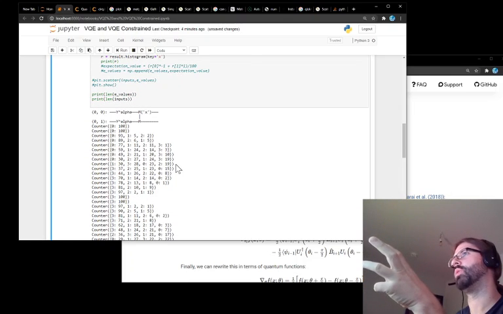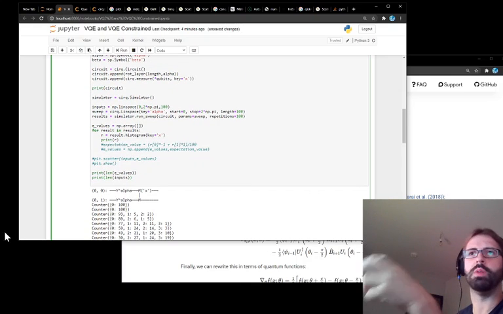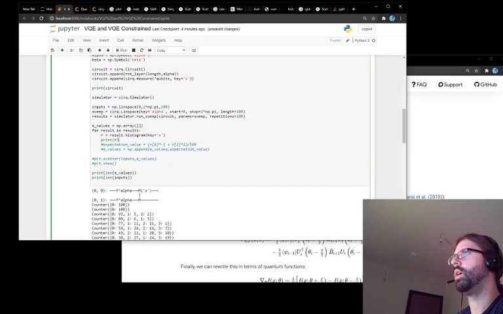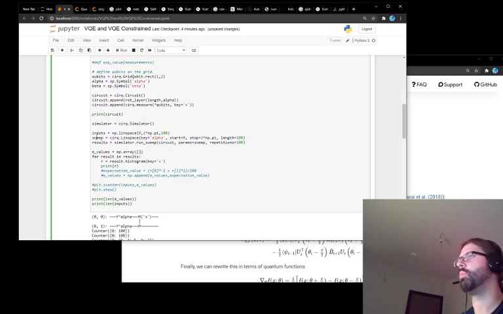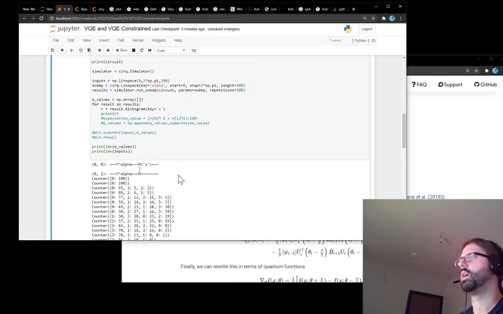What I want to do next session is maybe explore that more in a 3D style. I just wanted to keep this video under the hour. I want to see how I can sweep multiple keys at the same time, and then do a 3D scatter plot of stuff like this. But I need to figure out how to calculate the expectation value of multi-qubits. Is it just the multiplication of each separate? I don't know. I guess so. 1 1 would be +1 +1, right? So 1. I think so.